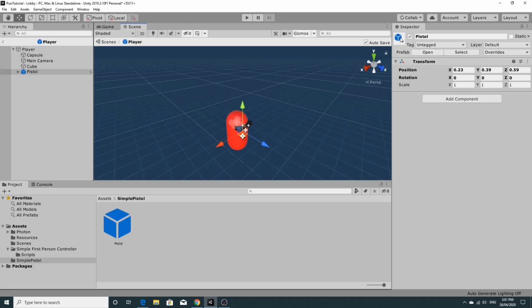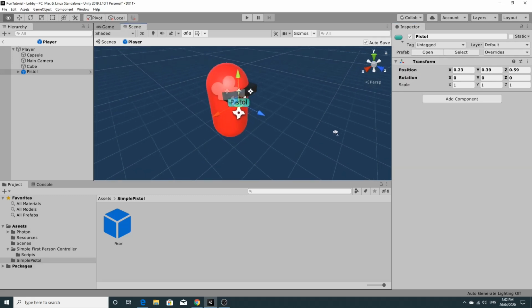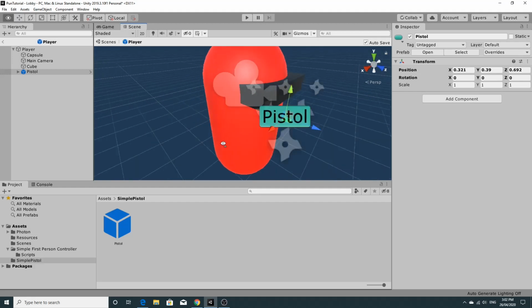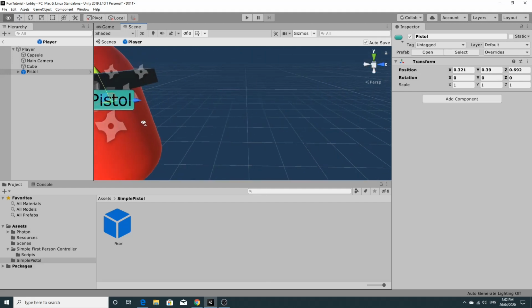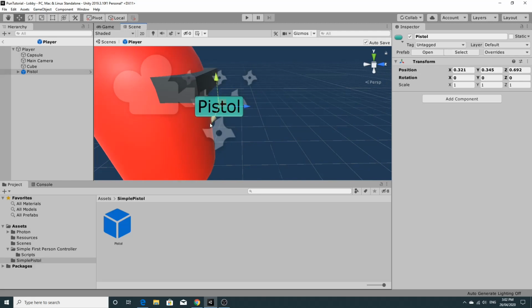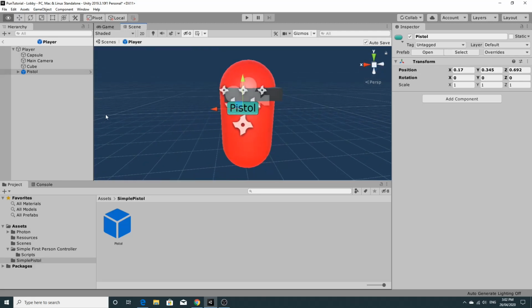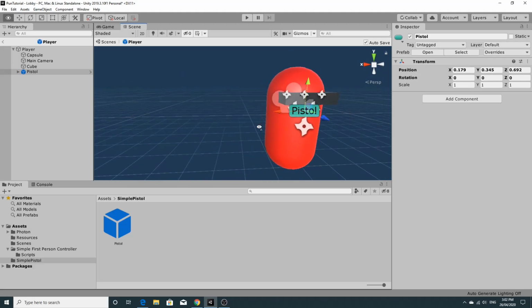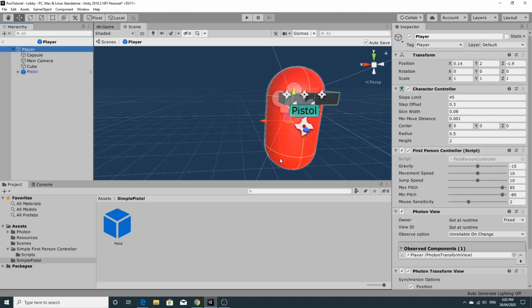And if you want to, you can tick on this little box thing, and you can give it a little tag so you're able to see it a little bit better. So this pistol, we're just going to move it into some sort of position in front of the player. It doesn't have to be perfect, we're just going to be able to see it. I want it off to one side so I can see what's going on. That's part of getting this pistol into the right place.